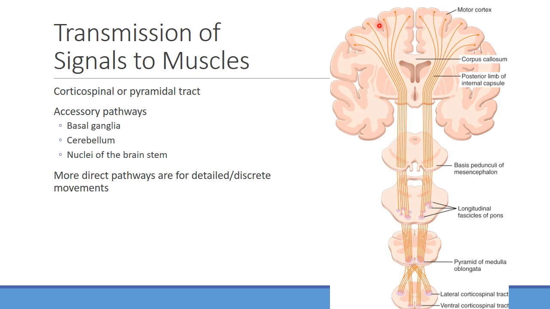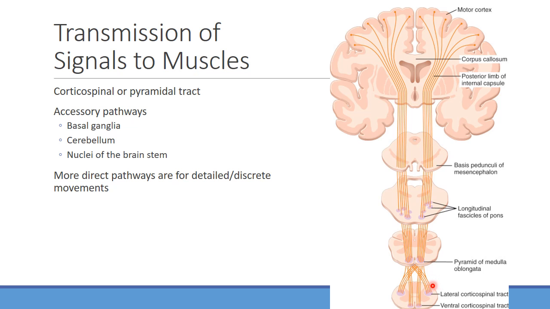But this corticospinal tract, you'll notice here, is going to be traveling through and eventually is going to cross over when we're in the medulla. And that's going to cause these pyramids to form here. I guess they're sort of pyramid shaped. I'm not really sure the details of that, but they like to call them pyramids. That's where we get the pyramidal tract. This is where most of the crossing over occurs as it travels down into the spinal tract.